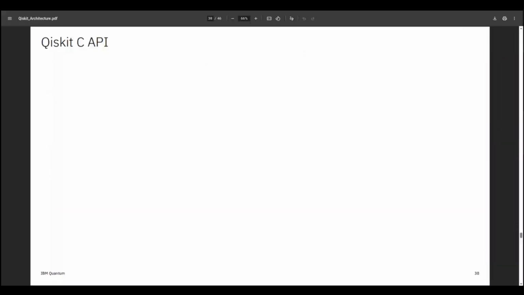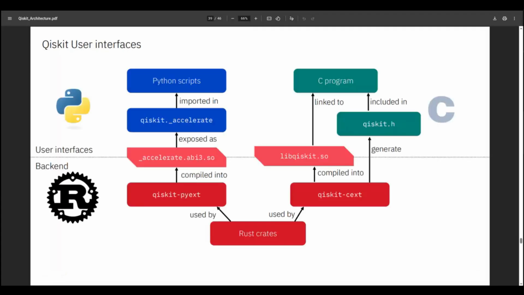So the last thing I wanted to talk about is the C API, but I guess I'll pause here for questions in case anyone has any again. Doesn't look like there are any. Yeah, since we're over time, let's keep going with the presentation because it'll be good to get it all through, and then we'll have open questions afterwards.